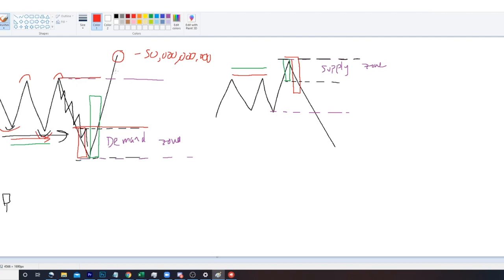Now, what will happen, as we spoke about in the structure videos before this, so you have to go check out that section, is we'll have inner structure as well, creating those lows on the way and continuing higher. So again, as you understand this idea a bit, above and below swing highs, what exists? You have stop losses and people that want to sell. So as he begins to take the price lower, he's doing it to start closing potential sells, not these ones, but sells he took up here.